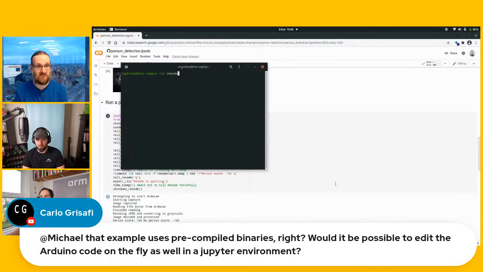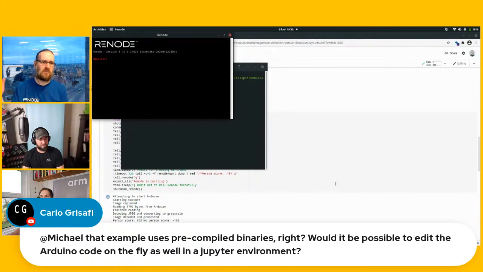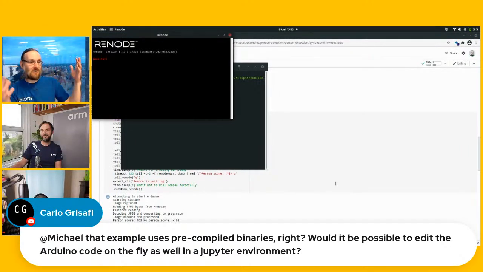But yes, we have been running Arduino CLI in the cloud. Obviously, running Arduino IDE in the cloud gets difficult just for UI reasons. But absolutely, yes. And Renode comes with a lot of demos. Many people ask us, oh yeah, but these are pre-built binaries. Well, that's the only way we can show people stuff, right? We have to have pre-built binaries, because otherwise you'd be like, here's a platform, it does nothing. Nothing pops up on the screen.